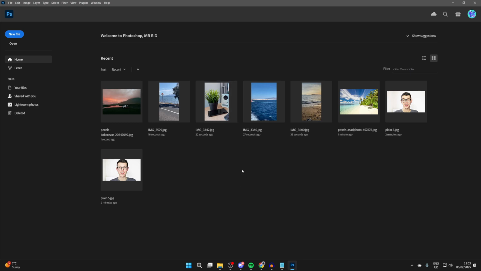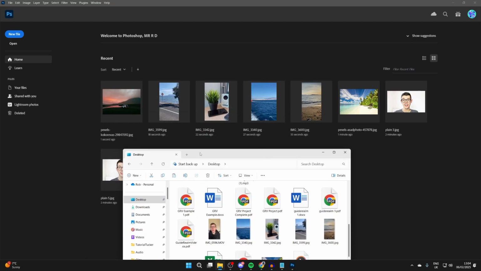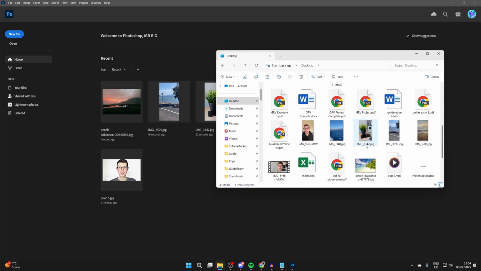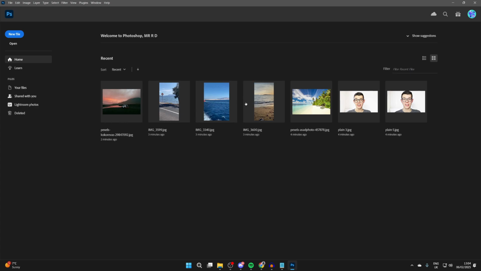So if you just want to go and do one specific one, then what you need to do is go and open up your File Explorer and go and find where it is. So for example, this one here, the plant one, is on my desktop. So what I'm going to do is go and click on it on my desktop, and you need to go and rename it like so. After you've gone and changed the name of it, you want to click on it in Photoshop. It will say it can't be opened. Press OK and it will refresh and be removed.